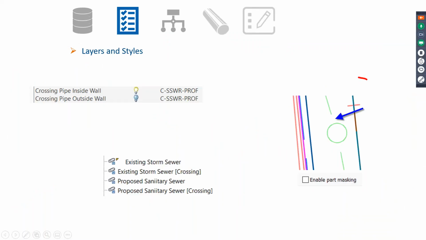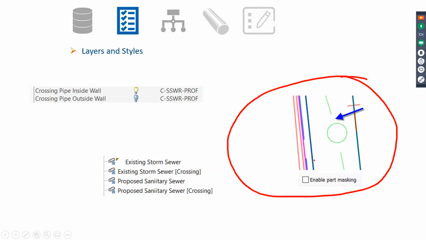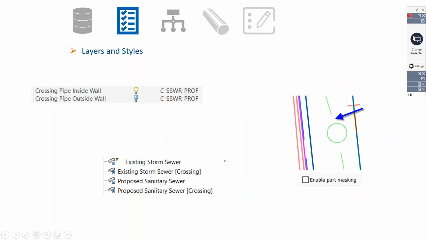Here's the gotcha I was telling you about. Enable part masking. If you turn that on and you change your current annotative scale, this can happen. It's sort of a pain in the butt, to be quite honest. And that really just comes from enable part masking. There's sort of ways to get around it, but it can certainly affect things, and it'll print this way.